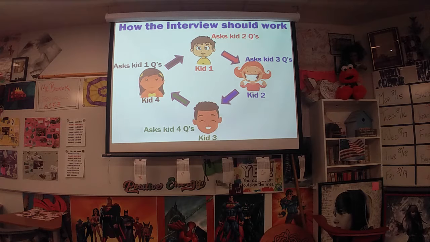Here's the round robin circle thing. So Mia will go ahead and interview Addie. But instead of Addie interviewing Mia, Addie turns and talks to Brooklyn. Brooklyn turns and talks to Gavin. Gavin turns and talks to Mia. And that way it makes a circle where you all get a chance to talk to each other. That depends on whether your group gets along or if you all look at each other and go, you're creepy. So you guys are going to get to choose which level of group thing you want to do.